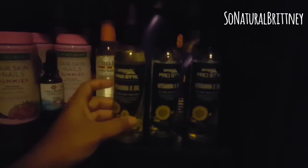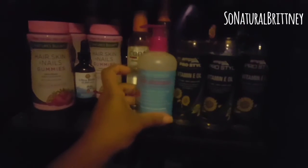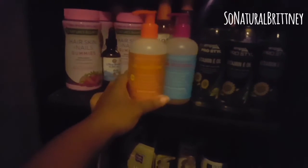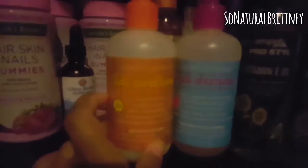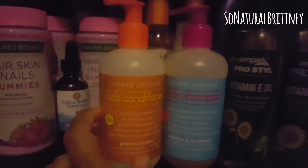It's my hair, skin and nails supplement but I just put it in my hair. Three bottles — I make sure I don't run out, I like to be well stocked. This is something I bought a long time ago for my daughter; it's Mixed Chicks. I don't really care for it, that's why you still see it there — I barely use it.